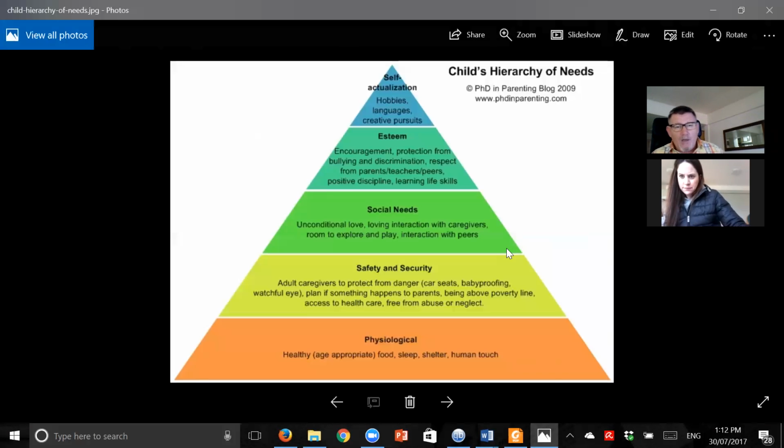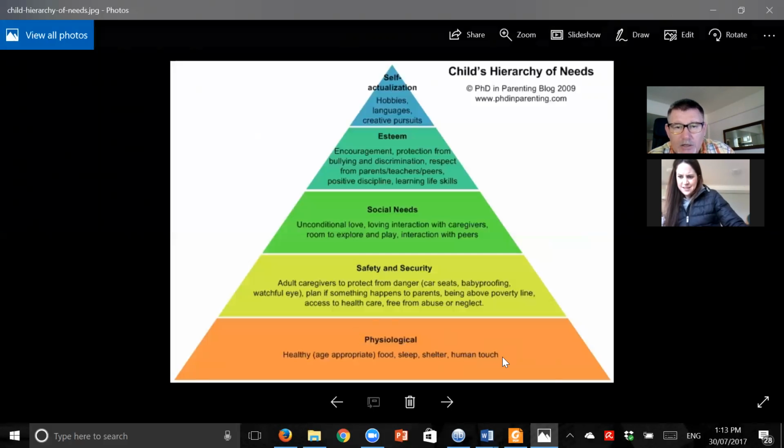Now this is different. The child related one is different because in the normal adult one, sex is included in the physiological needs. But we don't want to put that down.